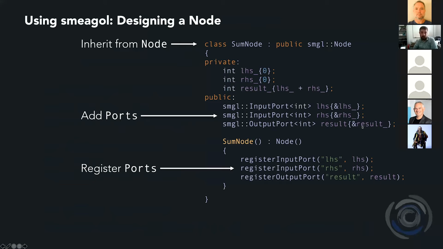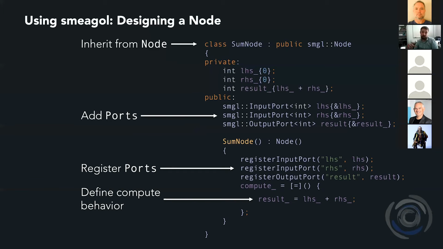In our constructor, we need to register input ports, which is a bit of boilerplate that I'm still thinking about how to get around. But essentially, this is just saying at some point in the future, you'll see we'll need to know what ports are, but we don't actually know what type they're supposed to produce. This is a very big, hard problem in serialization and deserialization inside of C++. So right now we're just declaring that these things have a name, a generic string name, and this is how you access them.